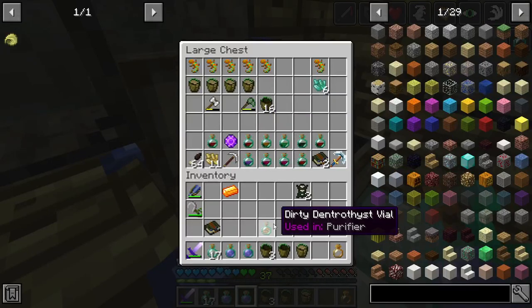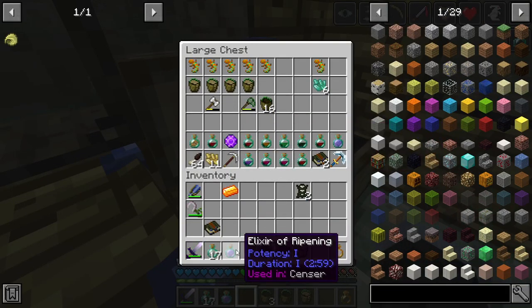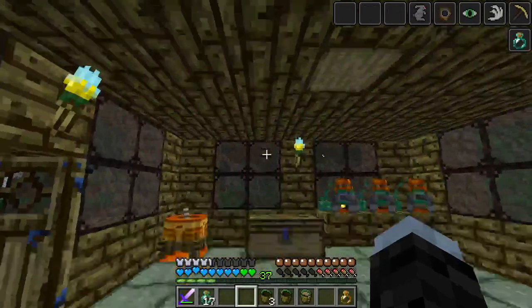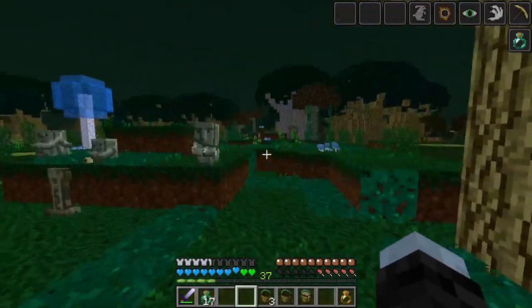Now, this has been a bit of a crash course on how to operate the brewing, herblore, and all that. You know, that's the title right there. Crash course and, like, herblore and whatnot.